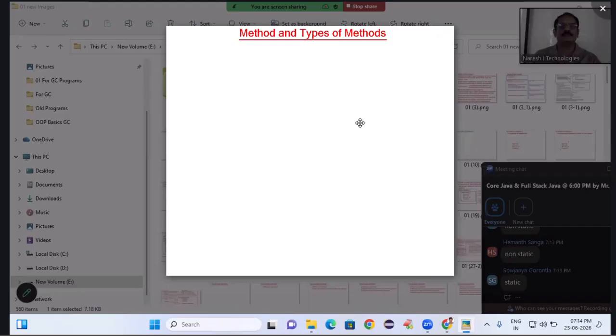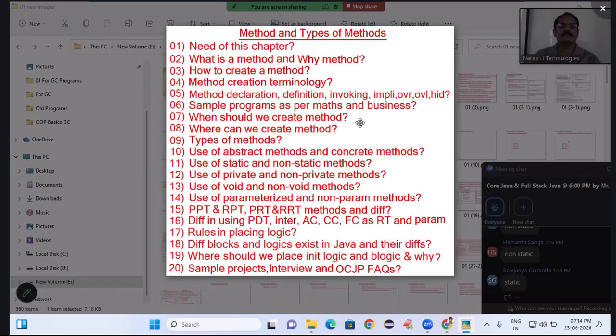Look here. Methods and types of methods. Need of this chapter. How many points are covered? In variables I explained 20 points. Here also you have 20 points.